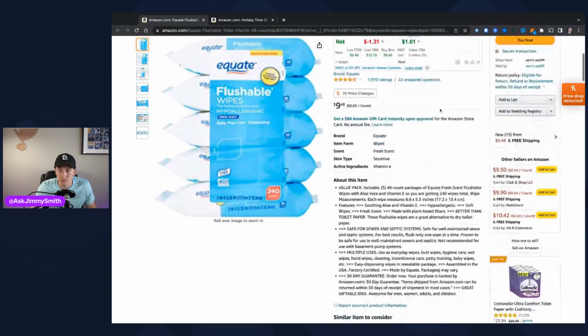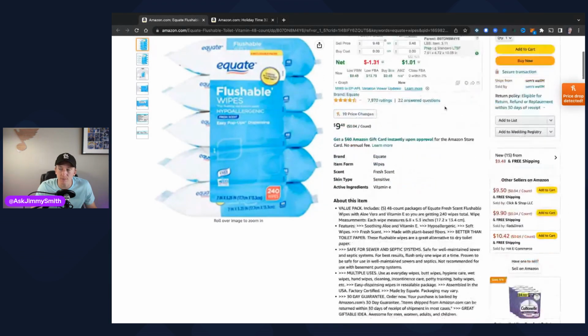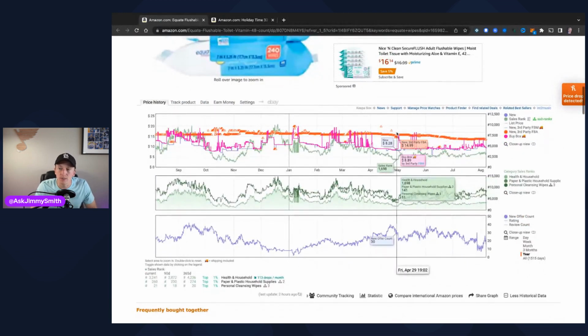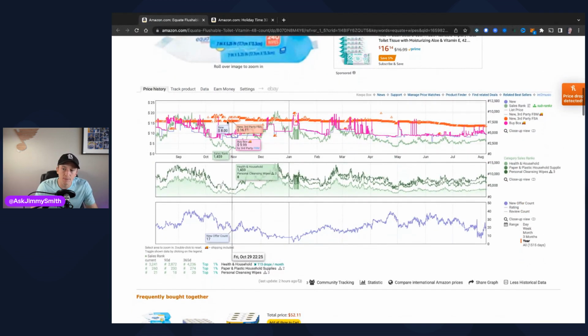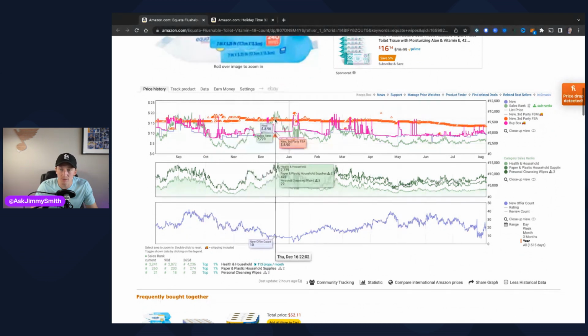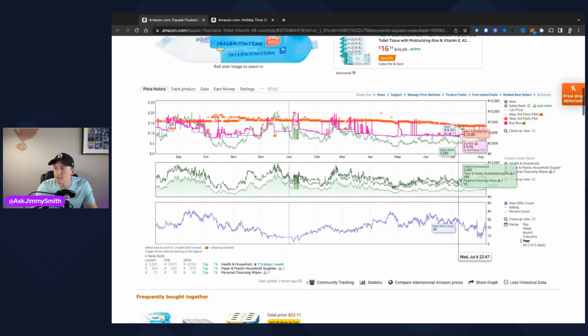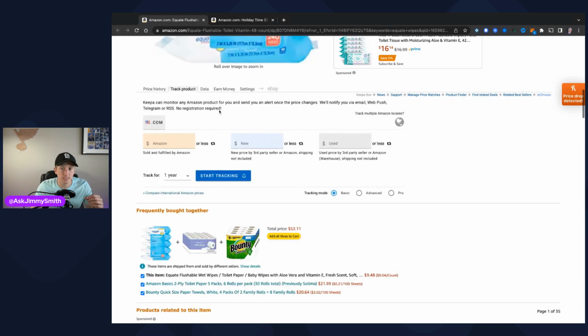So as you know, there's going to be many people that will click through just to see the FBA offers, and there might be some sales that come through from that. But what I wanted to show you is what you can do with Keepa in these scenarios. Let's say that the FBA price was up around the $17 price point for a while, and then it has slowly dropped to about $13.80. And so if you realize that the $13.80 price point is where you should be able to sell the product, you can click into track product and you can switch these items.